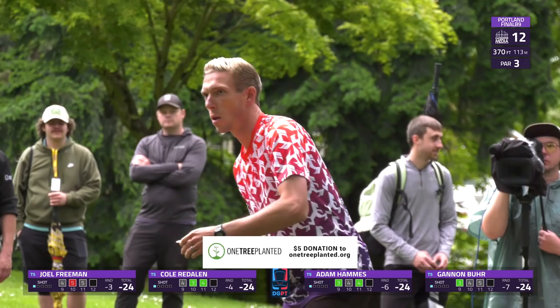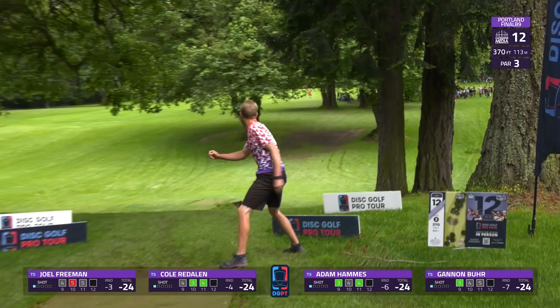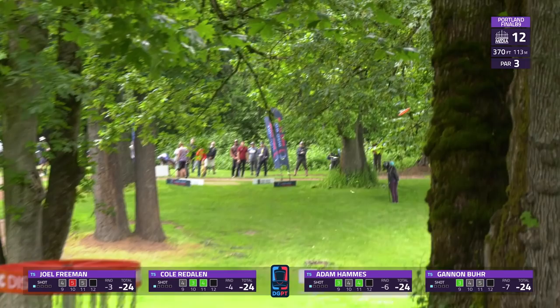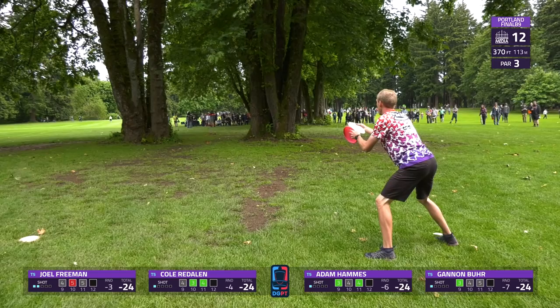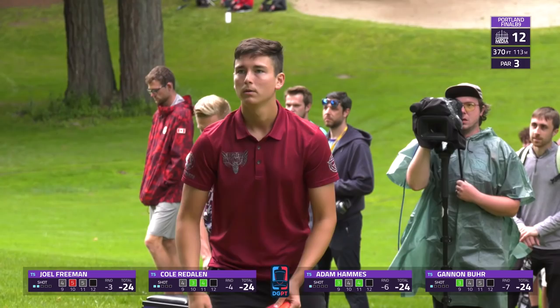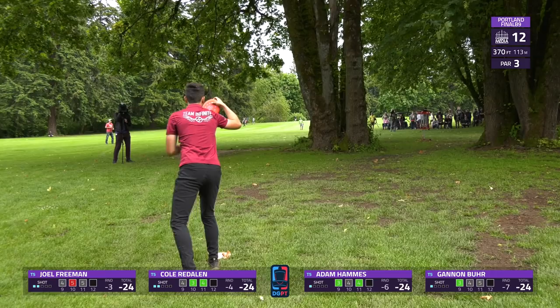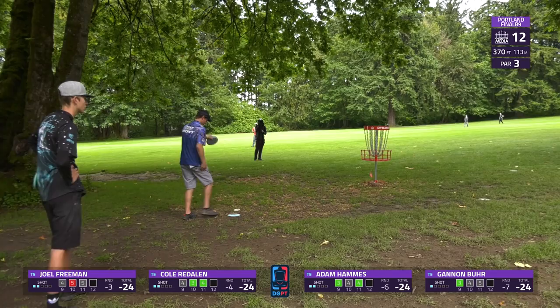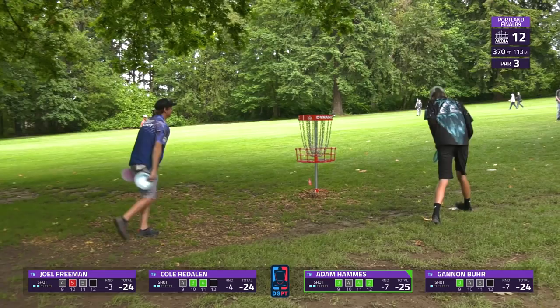That two is looking great — just needs to lay on down. A tree kick will work just fine as well; this gives him a good look at birdie. Freeman was trying to attack it similarly to Hammes — let's see if that can fly through. He looks away — not a terrible shot, just a little short, maybe a pretty tricky putt. Freeman not really giving that a chance; obviously a difficult putt considering his tee shot. Cole drifts just a little too left. So par is settled for Freeman and Cole, but Hammes and Gannon are right here for birdie.